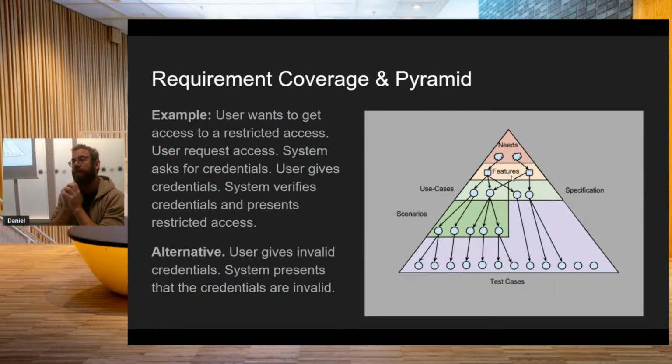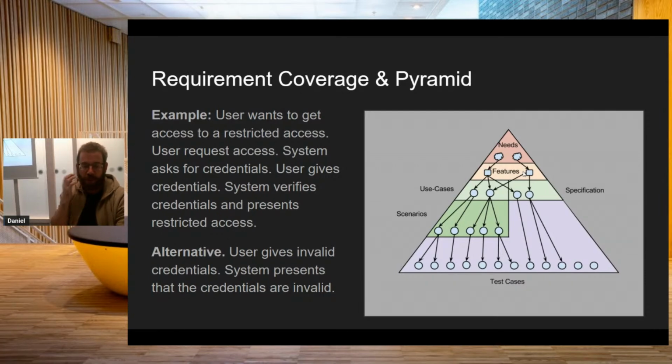A feature is just a high-level requirement in this case. Usually one single feature can be divided into several use cases. You can see that the feature up here has several use cases. We could have different features in a web application too.